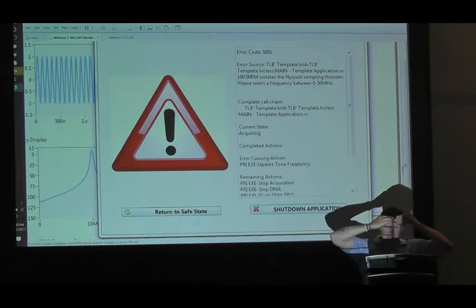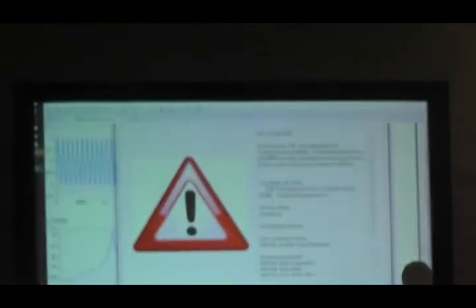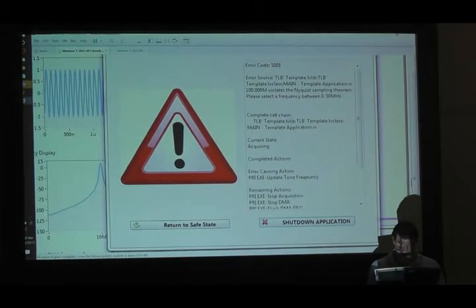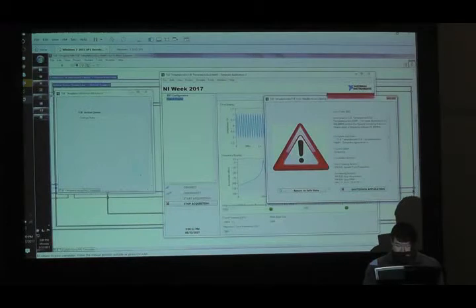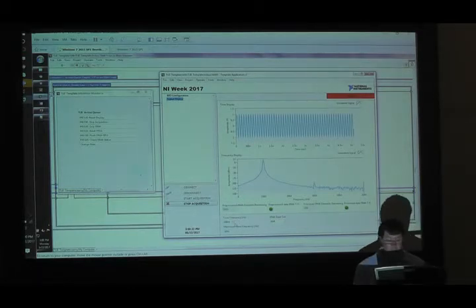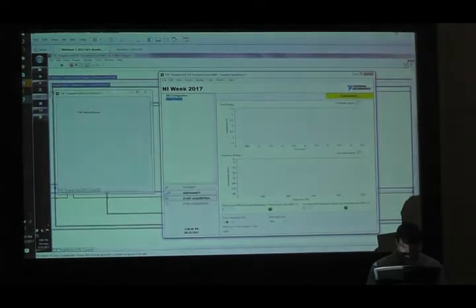At this point in your application, you have some choices to make. I could have not thrown a dialog and just corrected it, right? Maybe I don't want to do that, and I want to make the user make some choices about what corrective action to take. So if you say return to safe state, in this particular implementation, I decided to alert the user as to what went wrong. I can go ahead and say, hey, your 100 megahertz is wrong, you should really do something about that. So I just blinked it. You'll also notice on the left, I know it was quick, but you saw a whole list of actions that got queued based upon the answer they selected. So let's go back to, say, 25 megahertz.